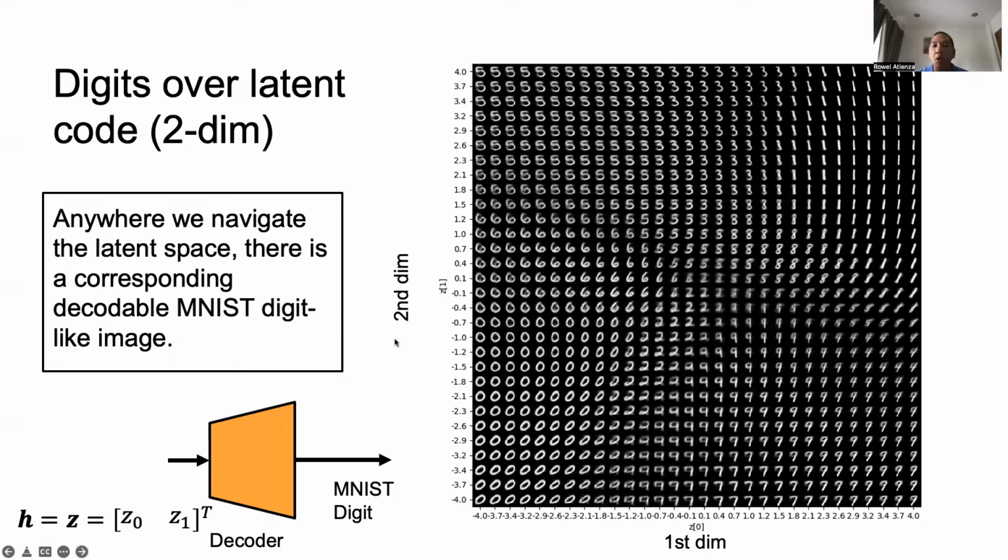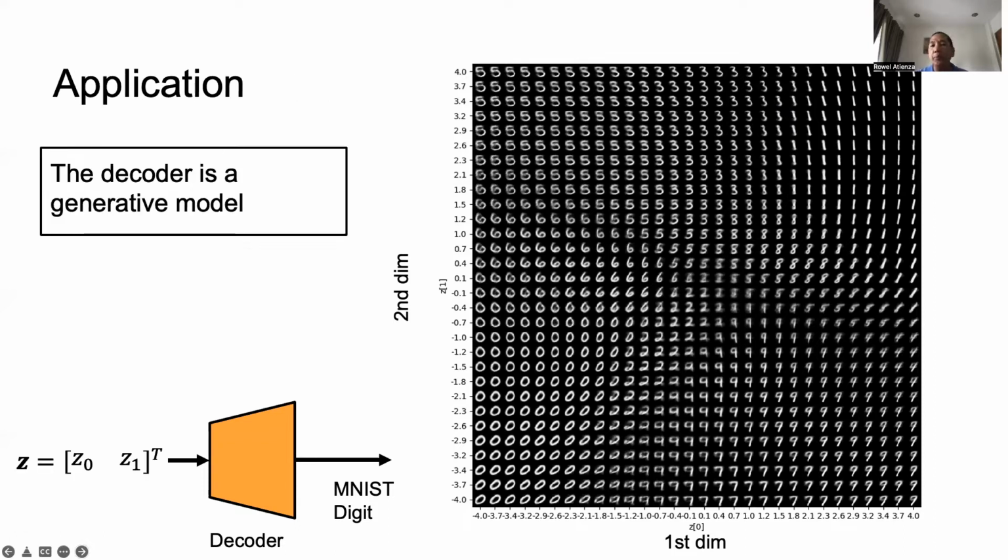If we observe all possible digits generated anywhere we navigate the latent space, there is always a decodable digit. Some may not be recognizable since some lie at the junction of the transition from one digit to another. In such cases, the decoded digit has properties or features of 2 digits. For example, at the upper right quadrant, we can see a region where the decoded digits may look both 1 and 3.